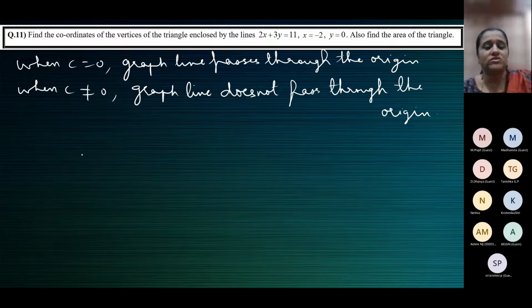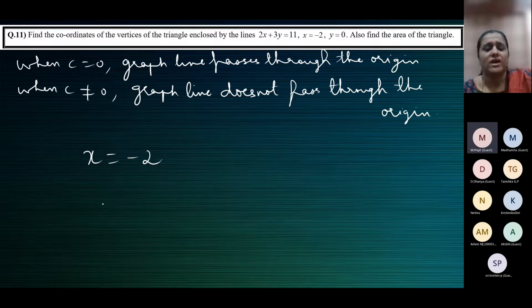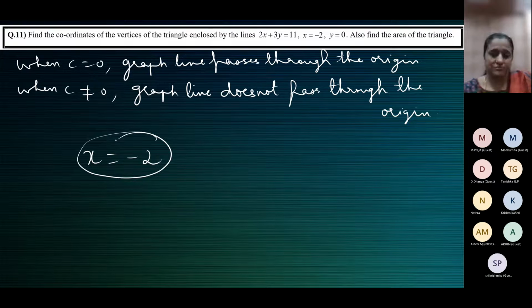Now, when x is equal to minus 2, what's the value of C here, children? Oh, sorry. Ask me the last equation. In x is equal to minus 2, what's the value of C? 0, ma'am. How many of you say C is 0?